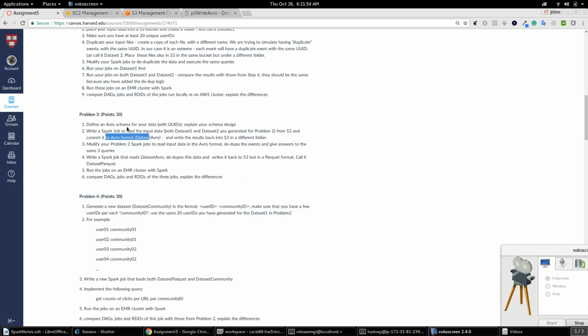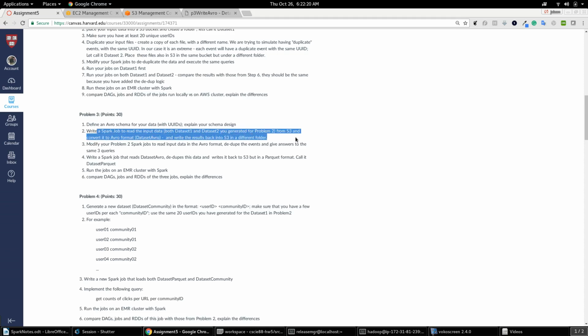So now we're in step 2, which is to generate an Avro file from the schema. We have our input data, which is a text file from dataset 1 and dataset 2 that we use in our problem 2 input. We're going to output this to an S3, but for now we're just going to run this locally to test and verify that we're generating the correct Avro file. But when we run this in the EMR, we will set the output to an S3 directory.